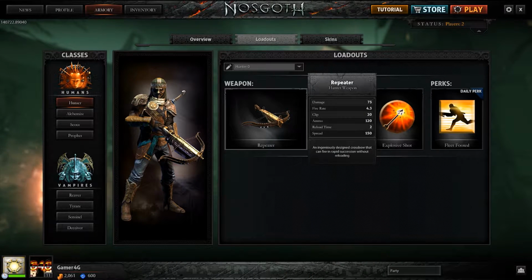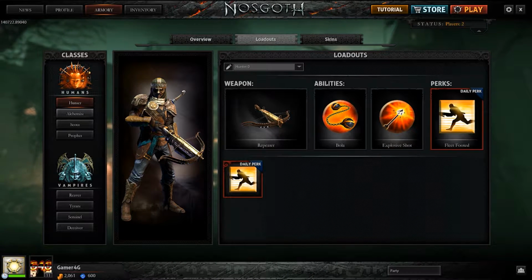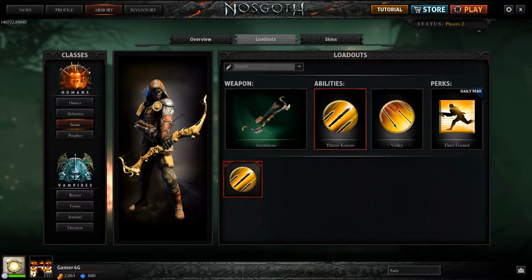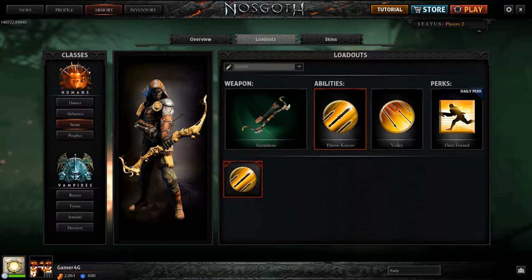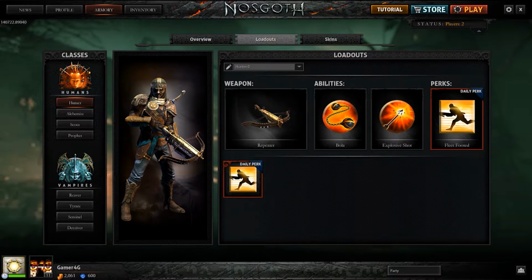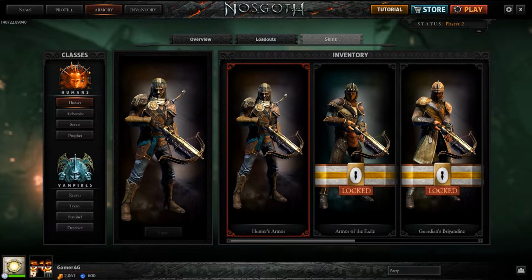You can also change your loadout. There, you can buy other stuff. I haven't got anything for my Hunter. Where's my Scout? I got stuff for Scout. You can get different primary weapons, secondary abilities, or primary abilities, then secondary abilities, and then there's a perk. Most of the perks are daily perks, so I think every day the perks change for each vampire and humans. You've also got different skins for your classes.